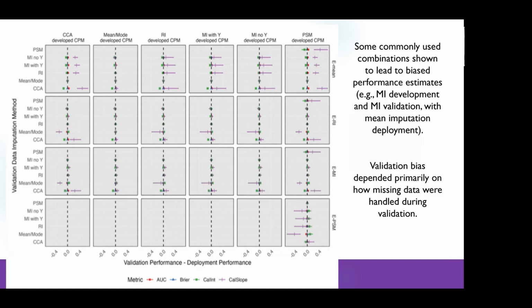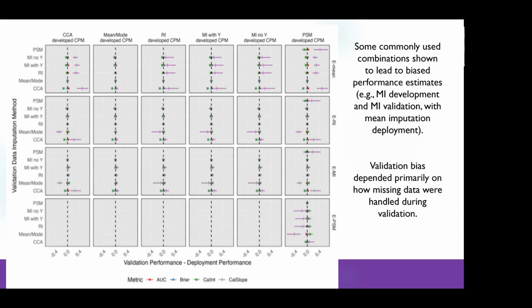So this plot requires a little bit of digesting. There's quite a lot going on, so let me just talk through it. On the y-axis here, we've got the imputation method that was used during the validation phase. So some model, effectively where you create a model for every single pattern of covariates, all the way through to multiple imputation. Regression imputation is RI on the y-axis, mean or mode imputation, and complete case analysis being CCA, abbreviated on the y-axis.